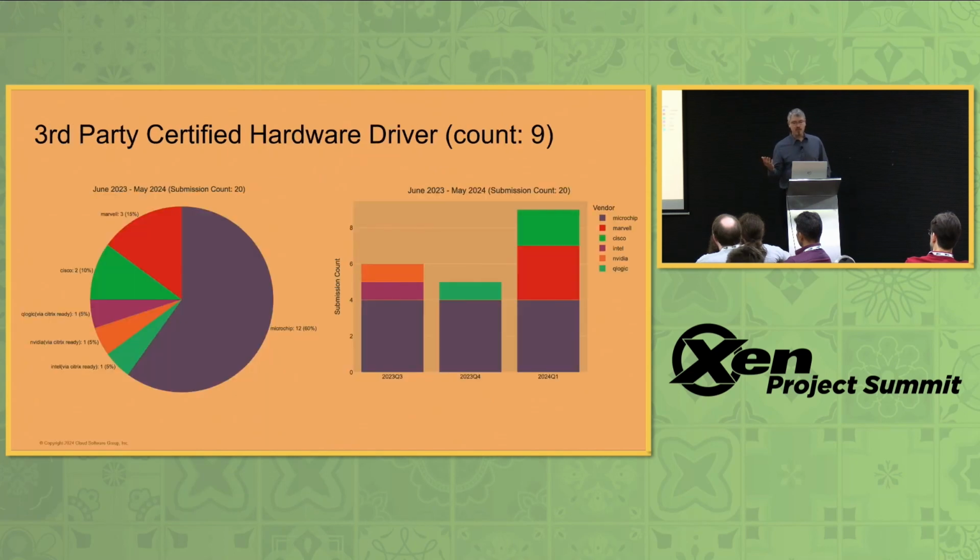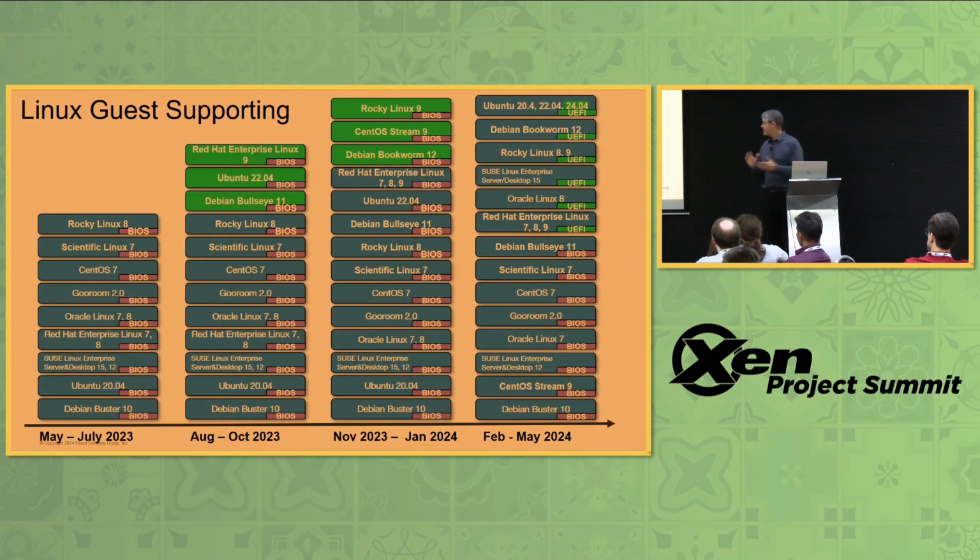And then, of course, third-party drivers as well. So we have drivers that have to run on top of this. Again, the hardware vendors will provide us with the drivers. We try and get them to at least build the driver before they send it to us. That doesn't always work, unfortunately. They tend to just give us what they have. But we work with them, and then we send it back and say, look, you've got to at least make it compile before you send it. All right, thank you very much. And then, we try and incorporate that. So that allows us to put some of the drivers directly in. We publish driver disks and things like that, so people can make sure that their hardware actually functions properly with the software. And then finally, just all the guests.